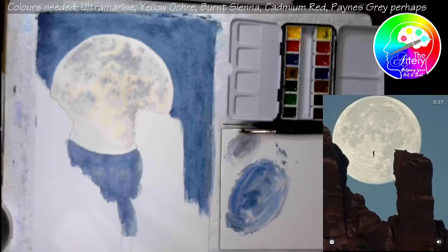If I was doing this in gouache, I would probably find a piece of card the colour of the sky and paint the moon on top of that, rather than paint the sky. It's tricky though. If you look at the picture, it is lighter towards the bottom. I've left a gap here for my rocks, but I am going to put some painted rocks in the distance, so we've got background, midground at least. That might work. Cunning.